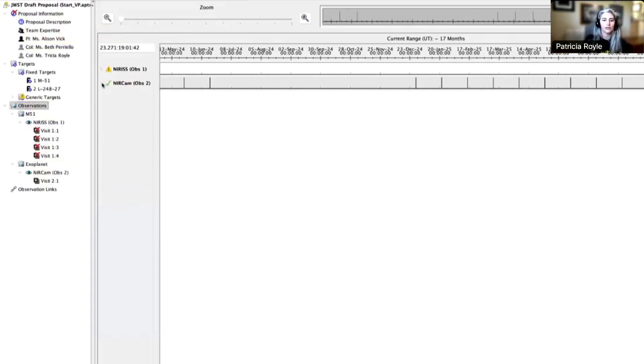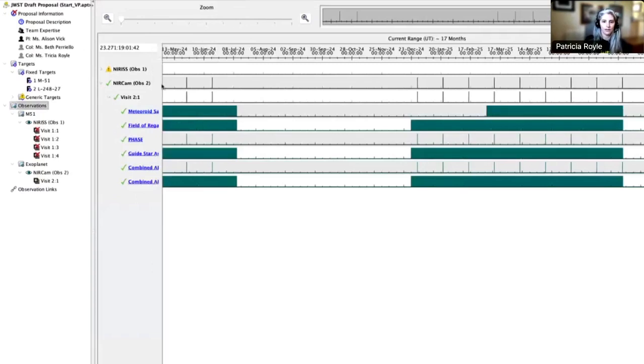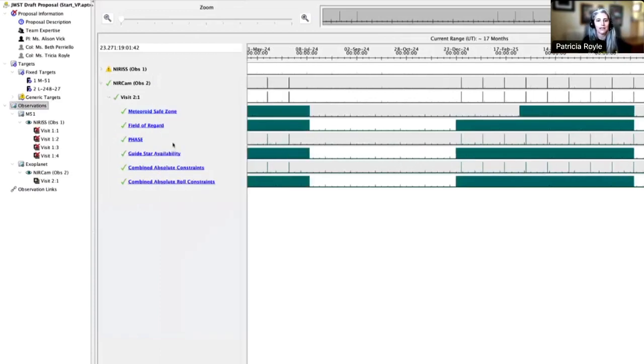Let's take a look at observation 2 since that one actually worked. So you open up the observation, you can see if there were multiple visits, they would appear here. In this case, it's just the one visit. We can open it up to see the detailed parameters that contribute to the scheduling of this particular visit. Oh, that's not the right one to move. Yeah. There we go. All right, I'm just going to stretch this out so that we can see a little more information here on what each parameter is that we're looking at.